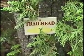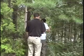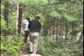Graham, you brought me out to do some geocaching. What are we going to find? Okay, well basically we're looking for this little plaque here. Well, this is Trailhead, the name of your program. Yeah, and it'll either have a letter or a number or a series of both on it. We're going to fill it out on our page here and take it back to the hotel for a chance to win some cash. That sounds great.